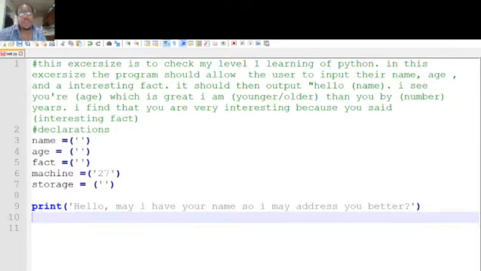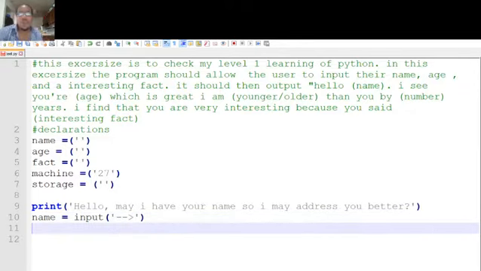So now we're going to go ahead and get their name. We're going to type in name equals input, and then we're going to put a parenthesis and an arrow. And I never figured out why in all of my research it was done that way, but it works. So input, parentheses, quotation, arrow, and I'm guessing that allows it to input whatever they put into the actual storage point, or the variable as they call it.